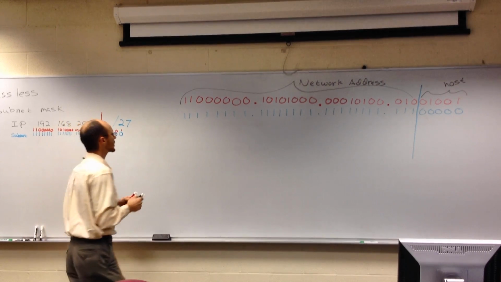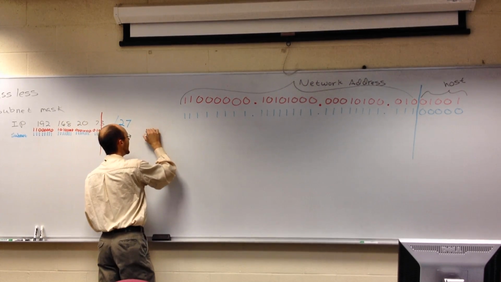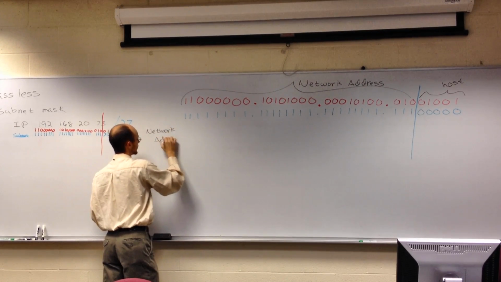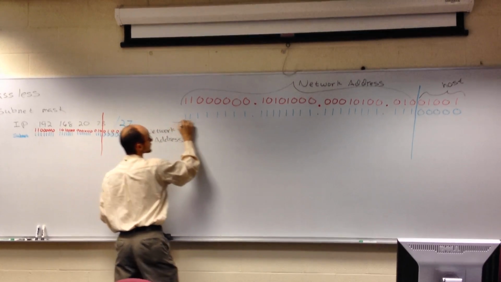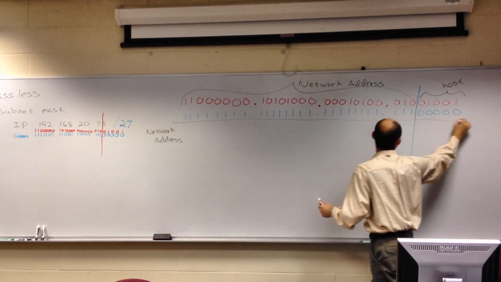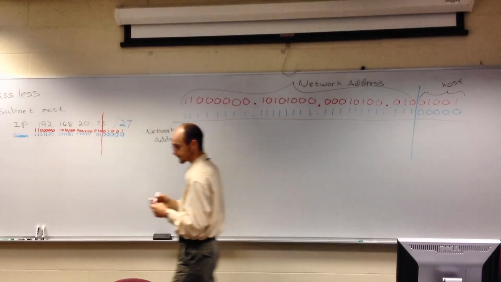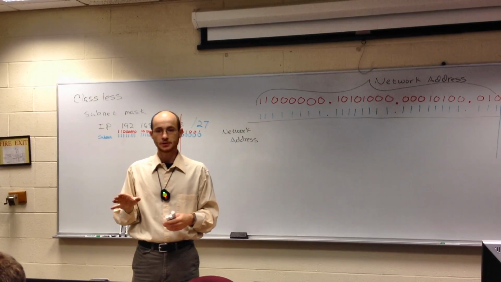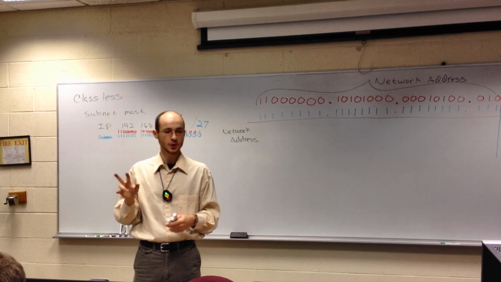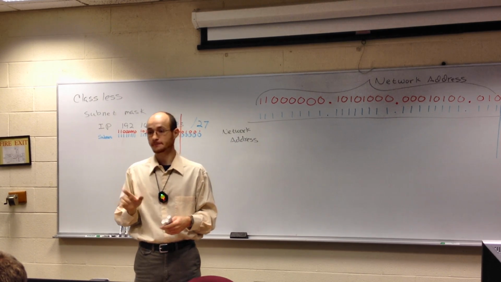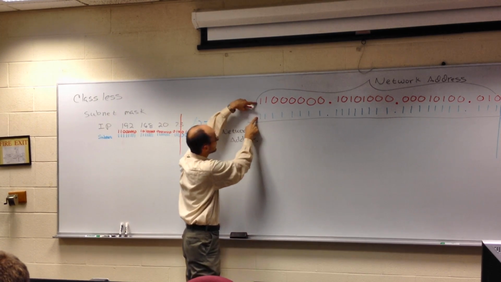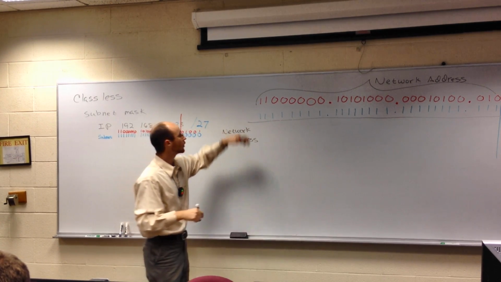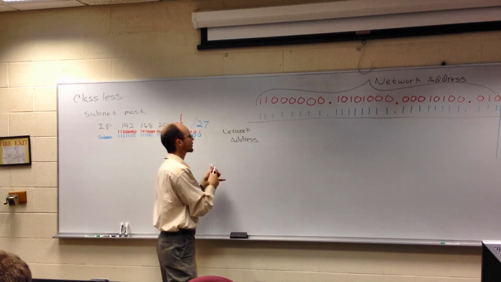What a computer will do to calculate the network address is it'll AND the top with the bottom. And that will produce the network address. You guys familiar with binary logic, digital logic, the AND operation? The only time you'll ever get a 1 is when both inputs are 1. Okay? I will look at it bit by bit as I walk my way down through this and AND the top with the bottom. I will AND my IP address with my subnet mask.